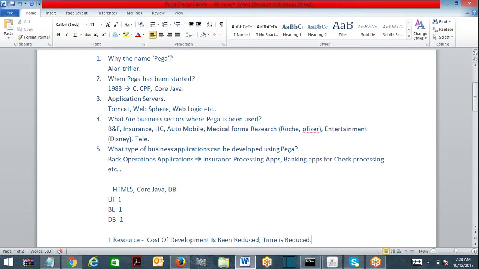You are going to access one of the applications for posting the deposits. A person is going to deposit money in a bank, so it will go to the manager for posting. He is going to open one of the applications, look at this, validate it and post it. It will be credited to the respective account. So this posting application, or otherwise you take an insurance application that will be accessed for providing insurance.